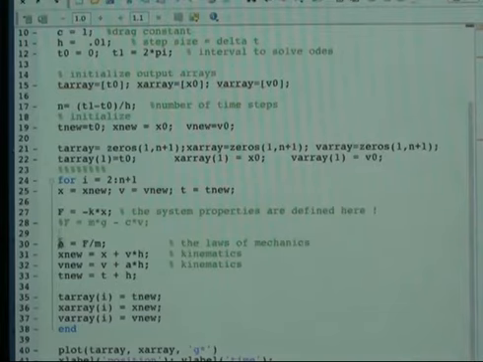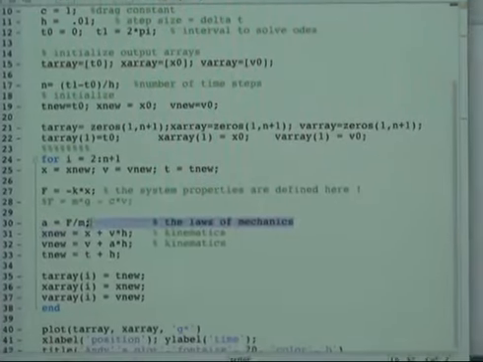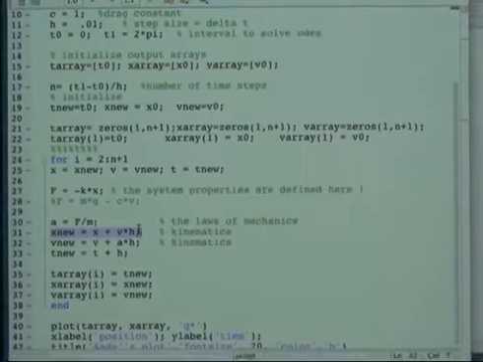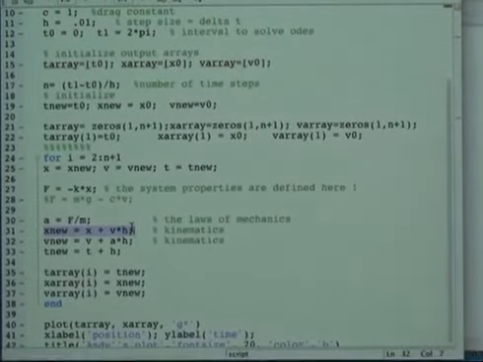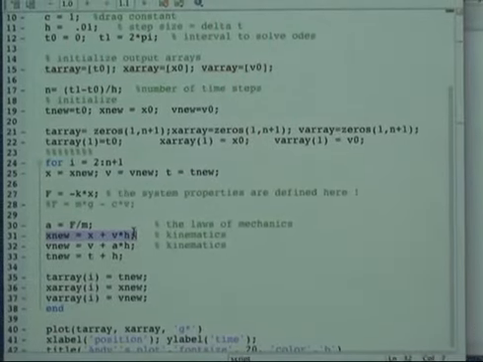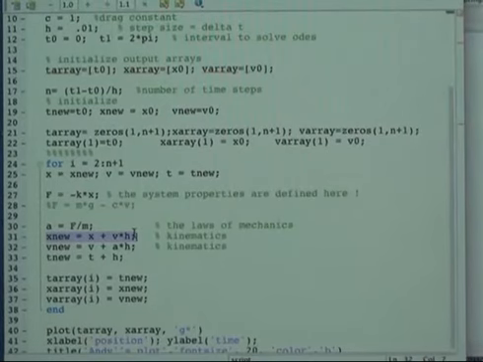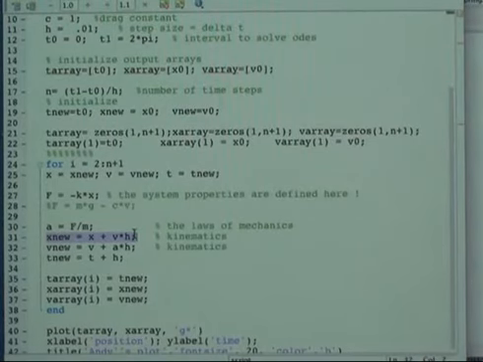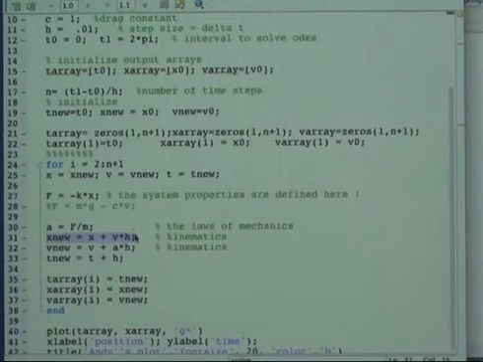There's one line that gives you the relationship between force and acceleration. That's F equals ma. And then there's the kinematics, that position advances with velocity. The new position is the old position plus velocity times time. And in a short interval of time, you think of the velocity as constant. And if you take shorter and shorter intervals, that's more and more true, so you get a more and more accurate solution.